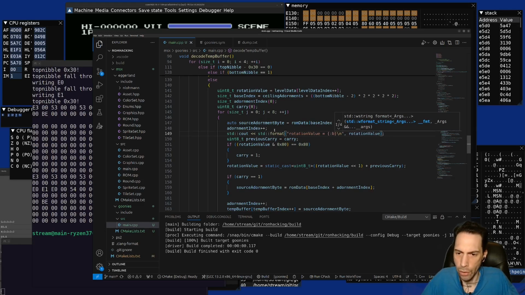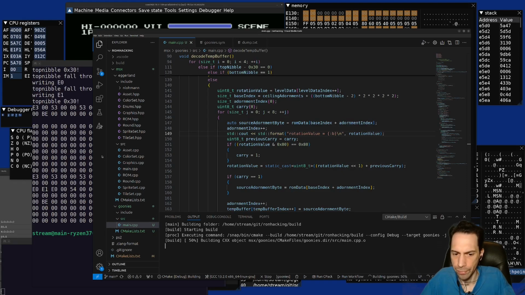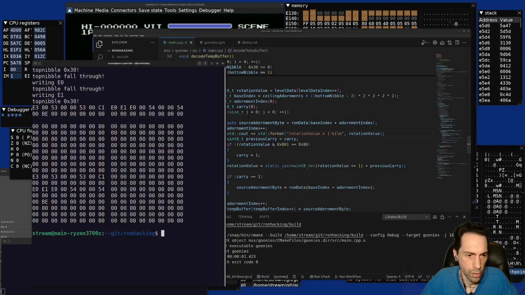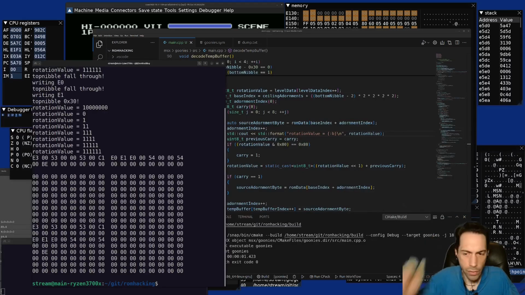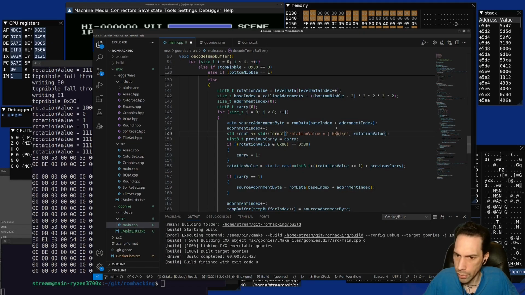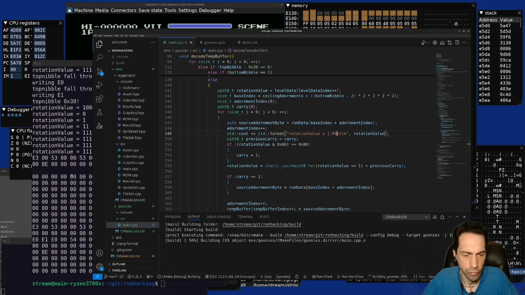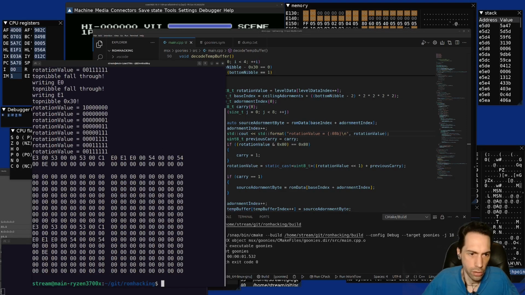I actually don't know if format has a binary formatter. Apparently it does. You should do 08 though. Okay, that doesn't look correct.